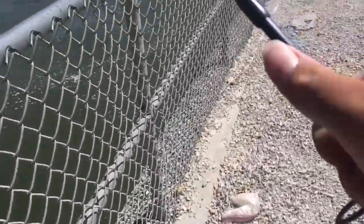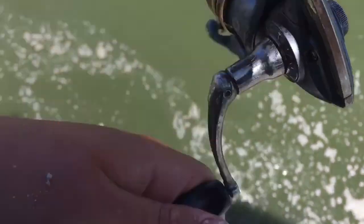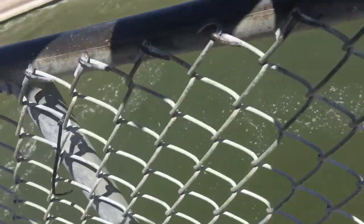Okay, here, we'll get out of your way. Oh, you're fine. Yes. What? Yeah, it's a big... Heavy. Not yet, anyway. Bye, fish.